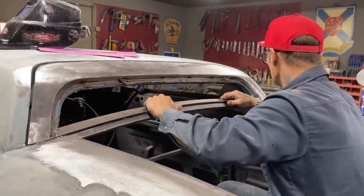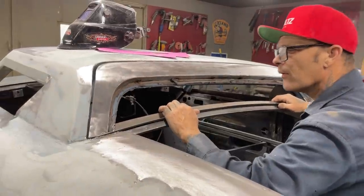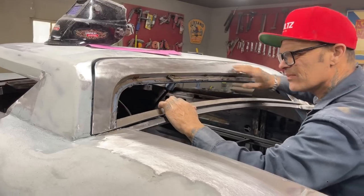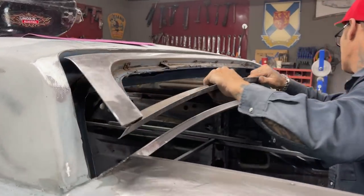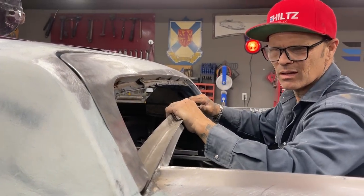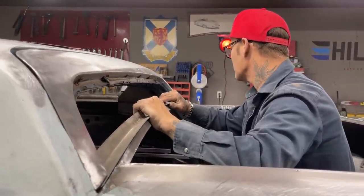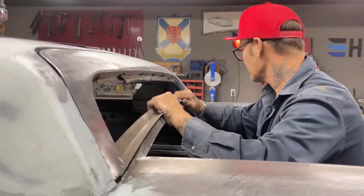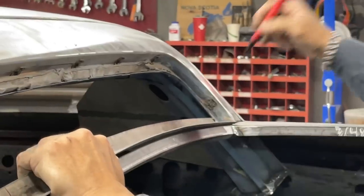Awesome. What I'm thinking is, let me see this here now. When I pull that up, does that cap that? It sure does. Pulls that up, caps that. Not bad. It's not in there all the way. Just trying to make it fit the best it can. I have to cut a little more off this side.